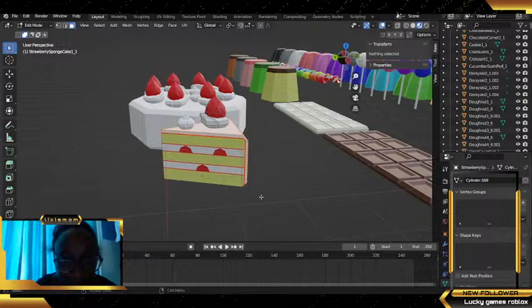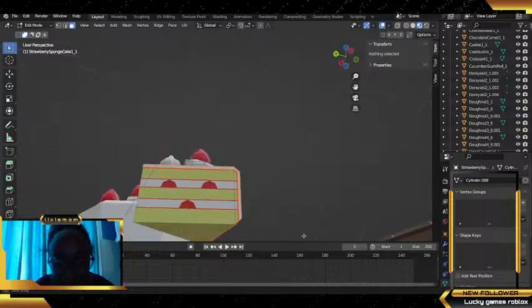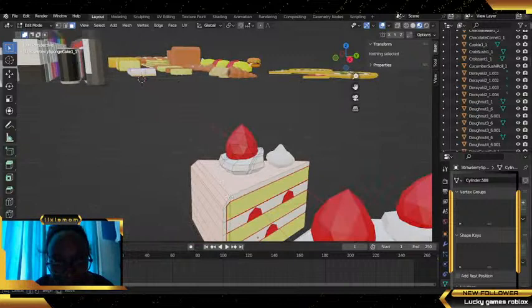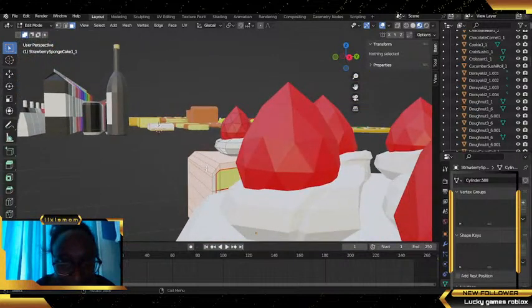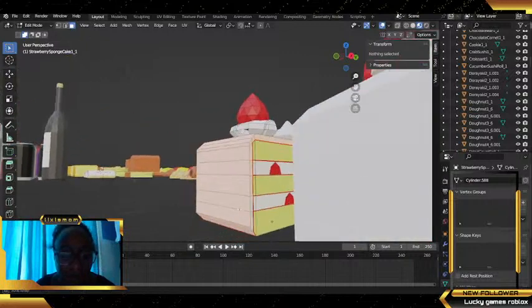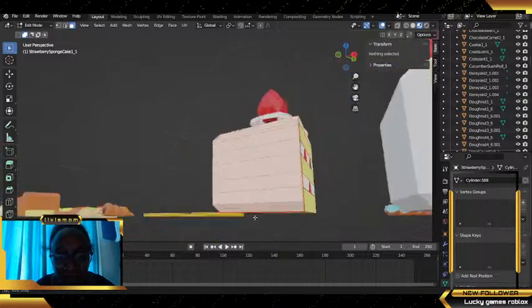Select, and on this side, make sure we don't select this again by accident. Select. Yeah, I guess if you take your time, you're not going to make as many errors as me.